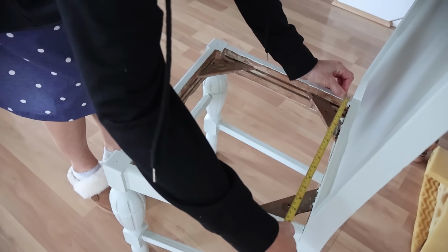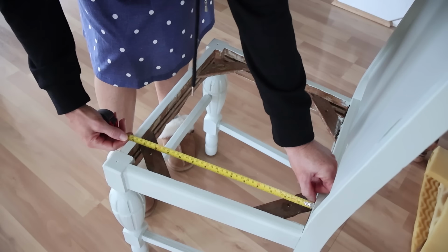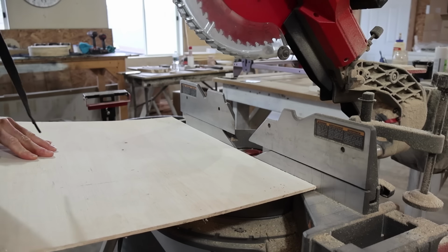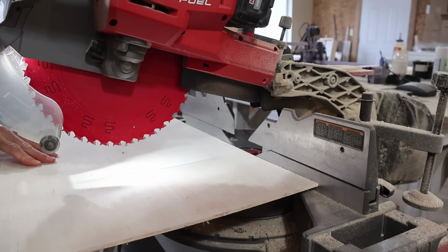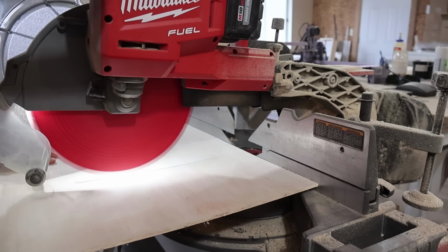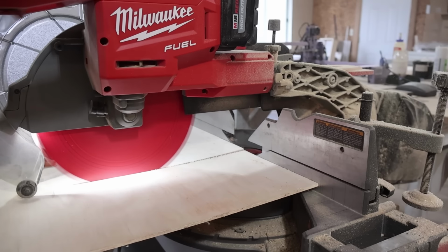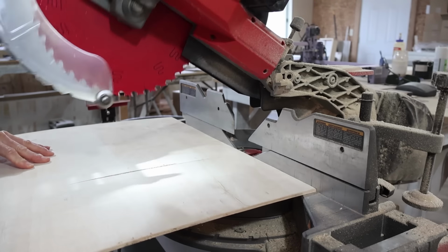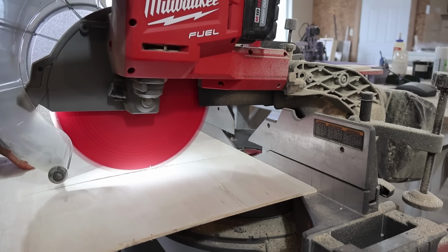I of course want to add a seat to this chair. Here I'm measuring and then I'm going to cut some 1/8-inch luan to fit on top of the chair. Ended up playing around with it. What you see here to begin with isn't quite how it's going to end up, but kind of the same look. I'll try to put a video clip of how I actually did it in the end. Ended up adding some braces underneath so that my luan would hold. Otherwise it wouldn't be strong enough to hold a person.